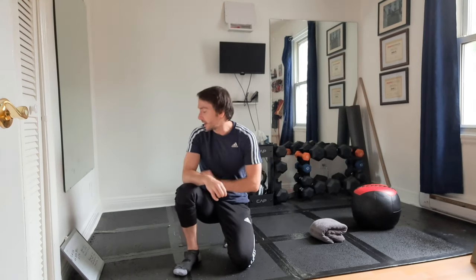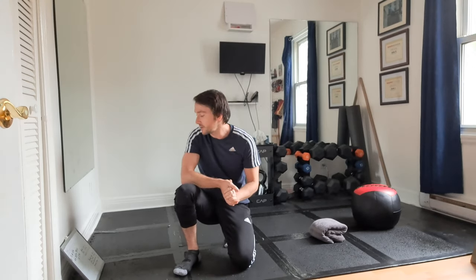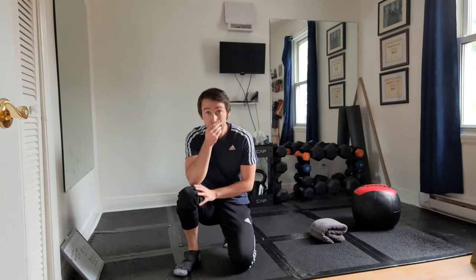So today we're gonna work out a little bit the legs, the lower body, and a little bit the upper body. It's not necessarily an easy workout, but I think it's a good workout for almost everyone, including beginners. You might have to scale accordingly, but it's just a good little workout. It also emphasizes working unilateral, so working one side at a time, at least for the lower body. The upper body is a little bit different, but that's pretty much it.